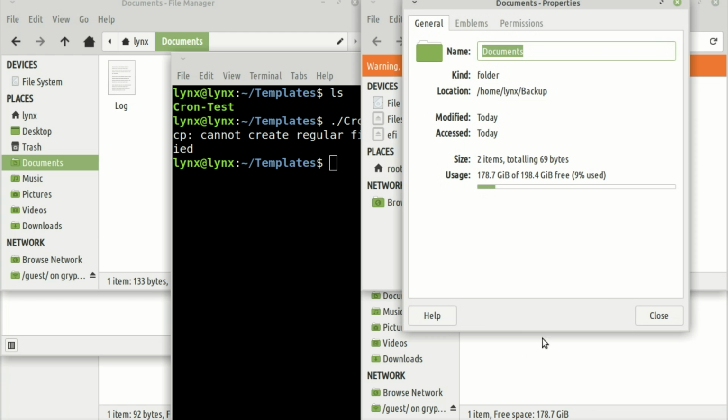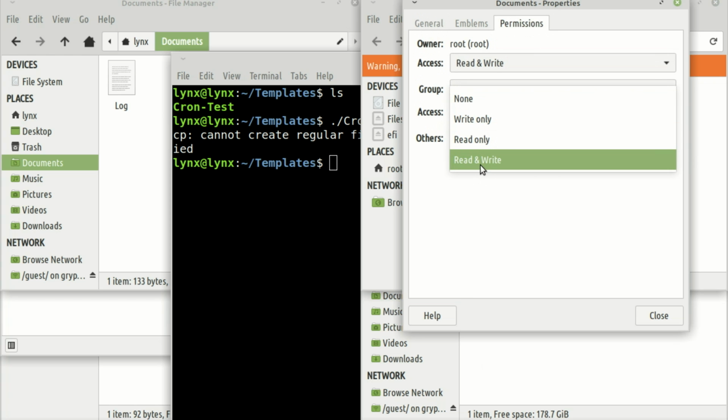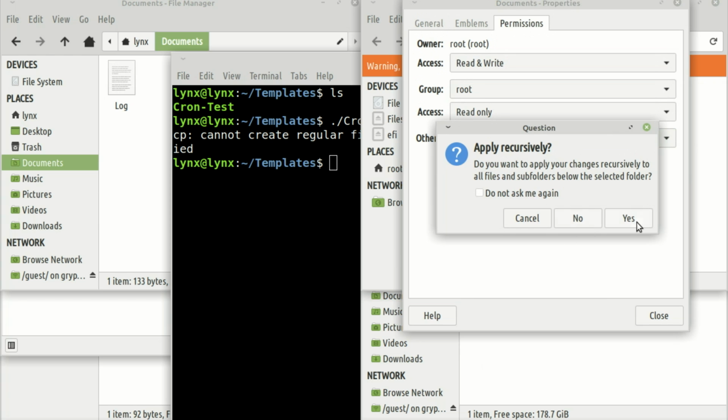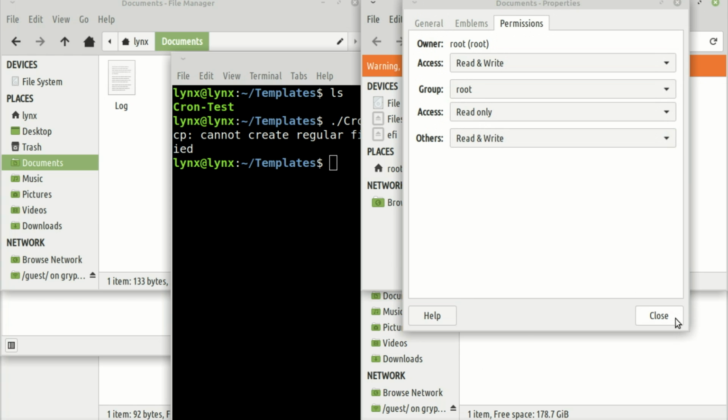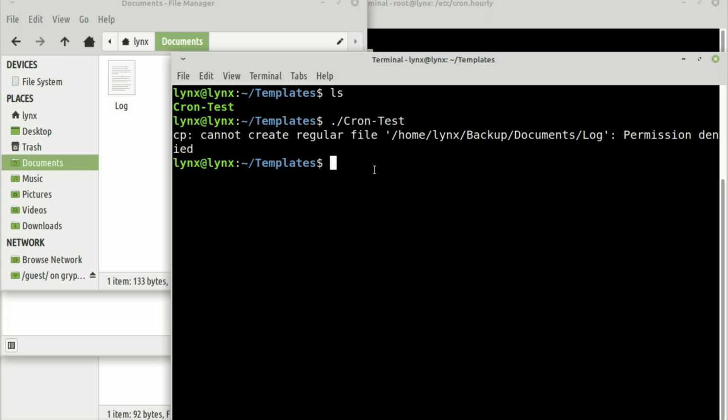Go down to properties, permission. Again, give us read write permission just like we did with the log. We can get rid of this. And then we try it again. We do the up arrow, give us the same command, executed it.